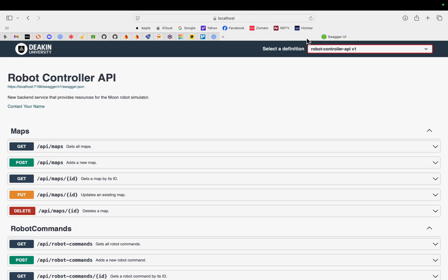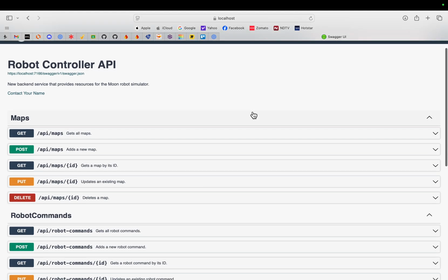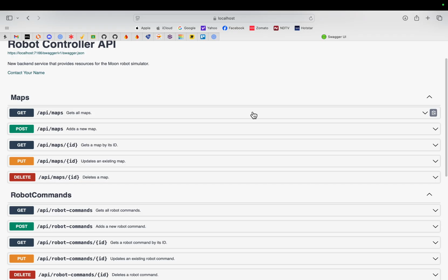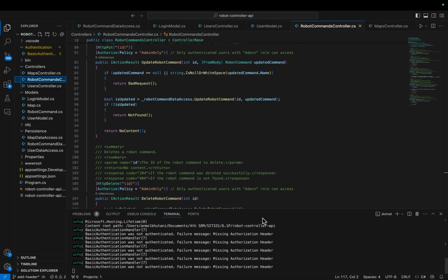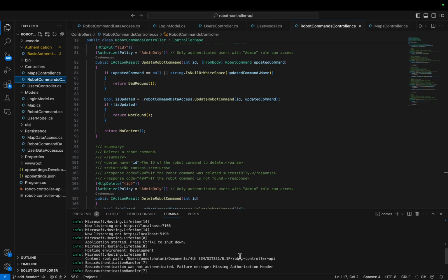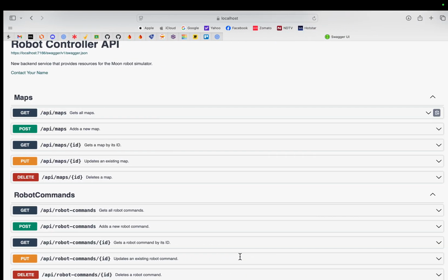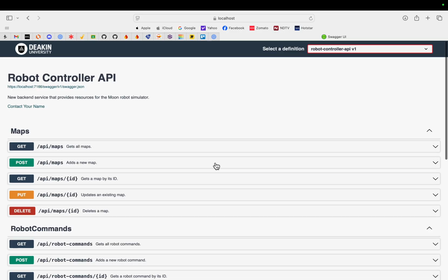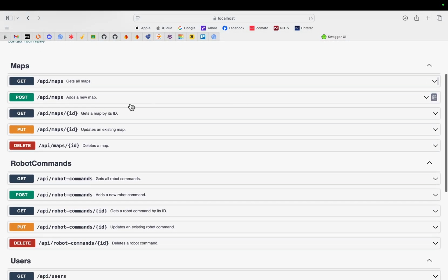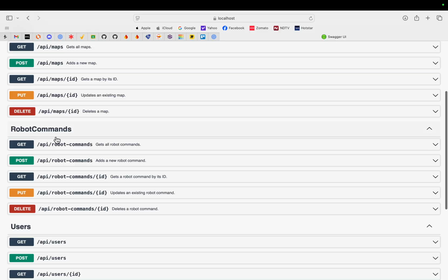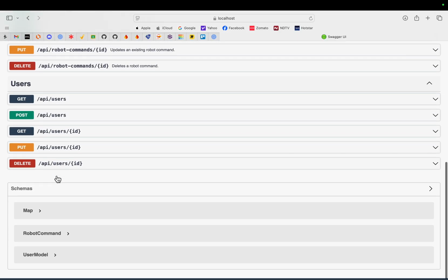So here is our localhost, where we have run this and browsed it. Here you can see the map table, robot commands table, users table.